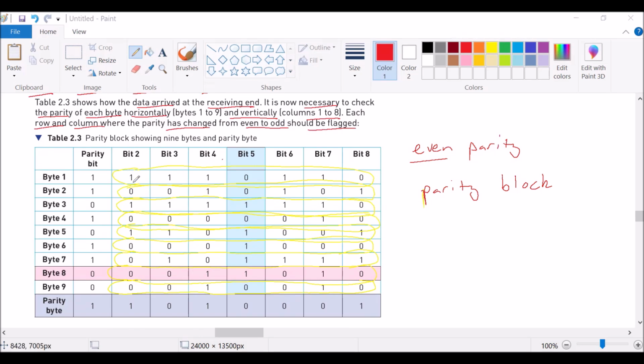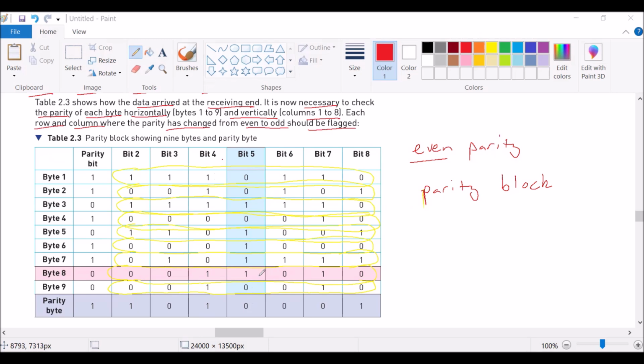So for this first column, we have 1, 2, 3, 1 bits. So we will add a 1 to make them 4, which will make it an even parity. For our second column, we have 1, 2, 3, 4, which are already even, so we put a 0 there. For our column 3, we have 1, 2, 3, 4, 5, which is odd, and we put a 1 to make it even. For our column 4, we have 1, 2, 3, 4, 5, and there is an error because we have 0 instead of a 1 to make them 6.